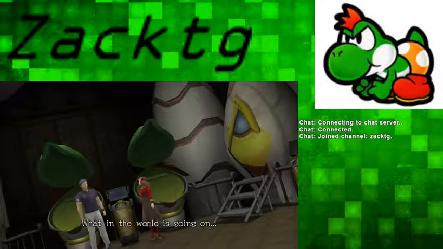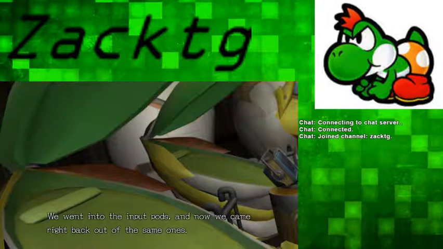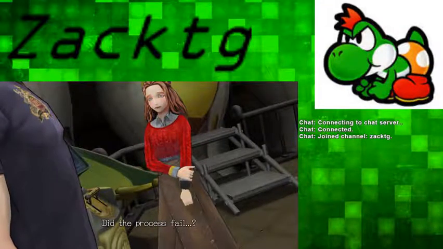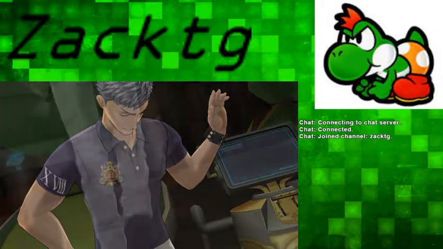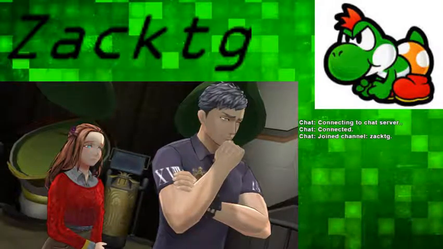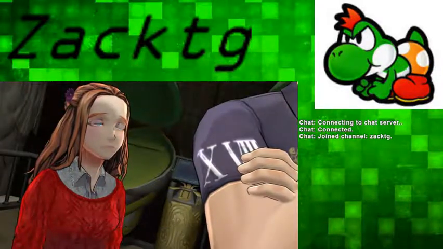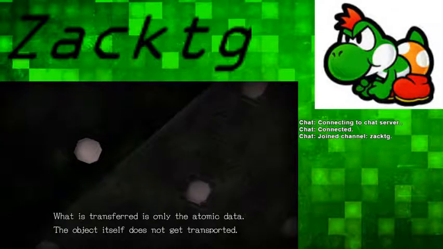What in the world is going on? We went into the input pods, and now we came right back out of the same ones. But not the export pods. Did the process fail? No, wait. Hold on a sec. Let me think about this for a minute, okay? Okay, just repeat what Zero said. Yeah. I get it now. You understand what happened? Remember what Zero said. This transporter isn't one that simply teleports various objects. What is transferred is only the atomic data. The object itself does not get transported.